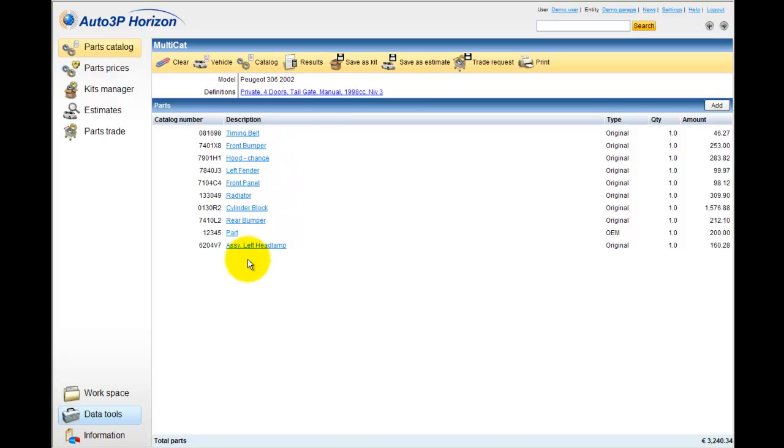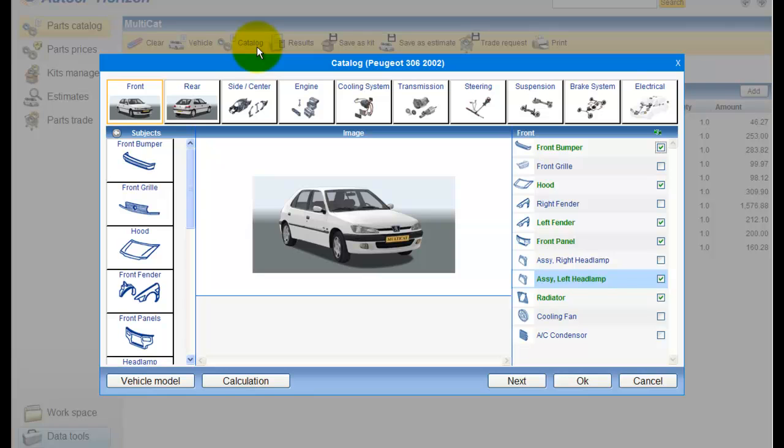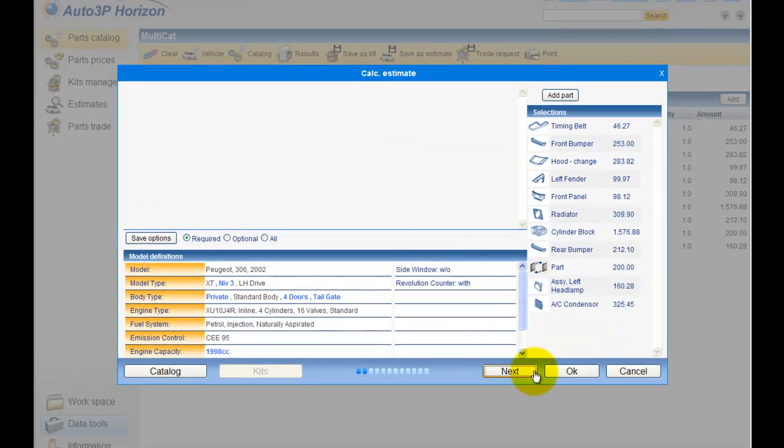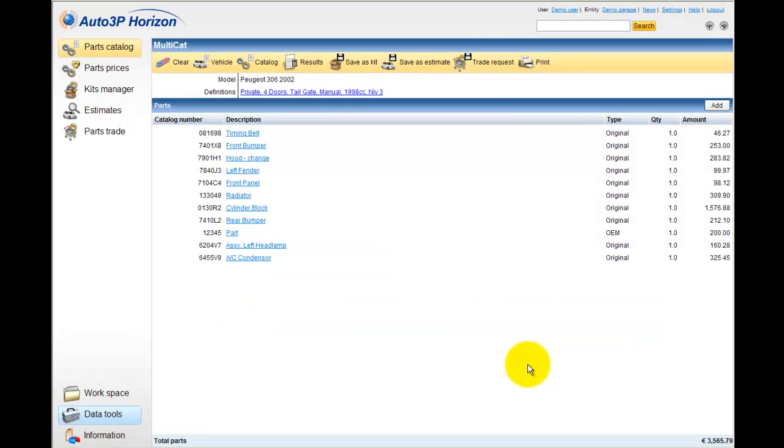Another option is to go to the catalog itself. From this button you will reach the catalog and you can add some more parts. Go next with the wizard in order to calculate also this, until we finish the process again.